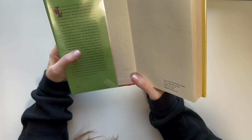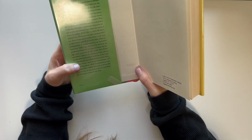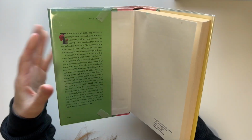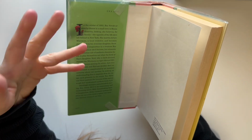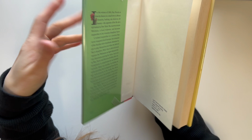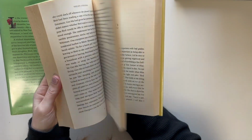So I think it's loosely based on Snow White. That's why it's called Boy, Snow, Bird. And it's interesting that the name of the main character, who is a woman, is Boy. I find that really interesting, and I'm sure there's a reason why she chose this title. It just seems really interesting. I haven't read a synopsis like this in a while, so I would definitely want to check it out.